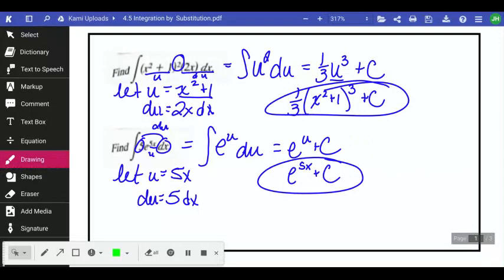You have to do plus c because you don't have limits of integration. So in the previous section, we had limits of integration. We didn't have plus c because we found actual values. Okay. Any questions on that? We're going to do more, I promise. It's one of those things I feel like if you can keep doing it, you'll get the hang of it. Okay.